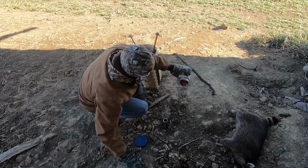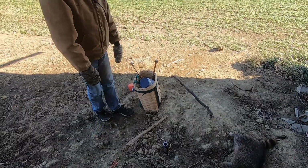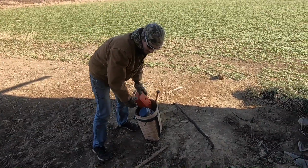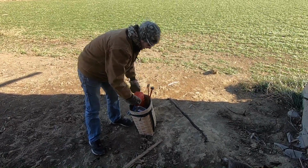Just a little bit, and then a little bit around. So there is a little bit of blood. We basically just kicked some dirt over it just so it's out of the way, but most raccoons, they won't be fazed by it. So we got this one all done. We'll move on to the next location.